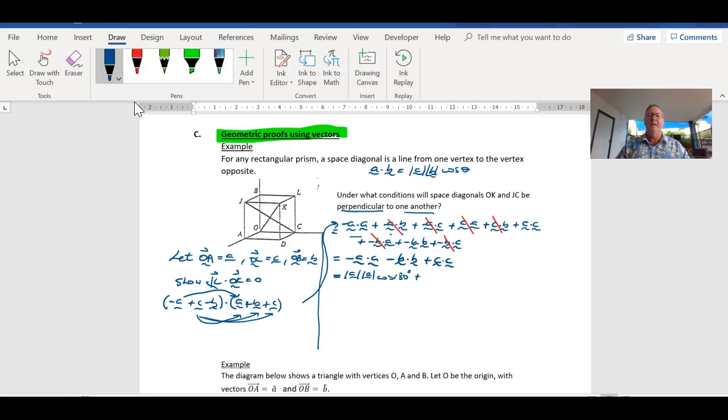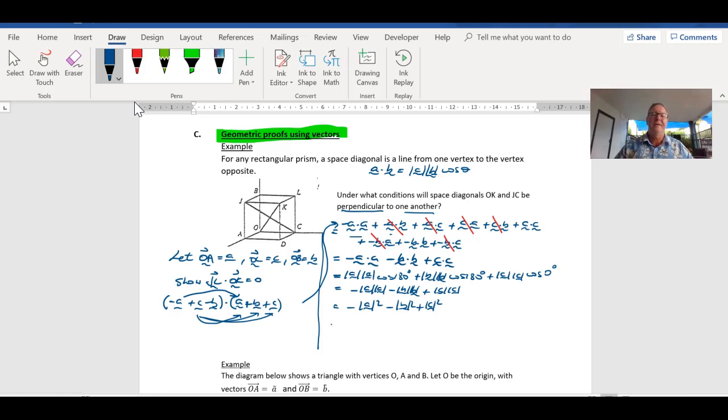Plus, next bit, what about the dot product between B and negative B? Well, that would be the norm of B by the norm of B by cos of the angle between them, which is, again, cos 180. And C dot C would be the norm of C by the norm of C by cos of the angle between them. In this case, it is 0 degrees. What's cos of 180? Negative 1. So this would be negative norm of A by norm of A. And this one, negative norm of B by norm of B by cos 180 again, which is negative 1. And cos of 0 is 1, so that would be plus norm of C squared. Or negative norm of A squared, negative norm of B squared, plus norm of C squared.